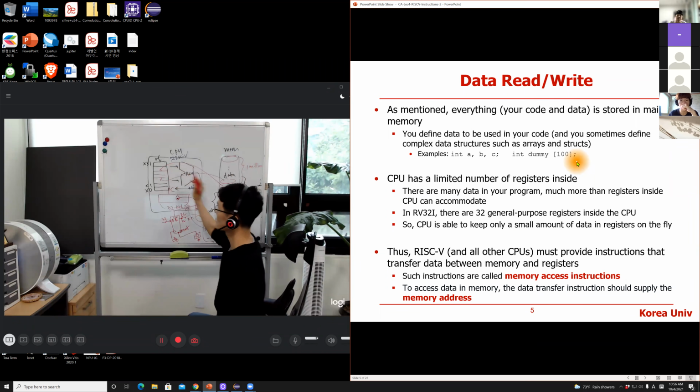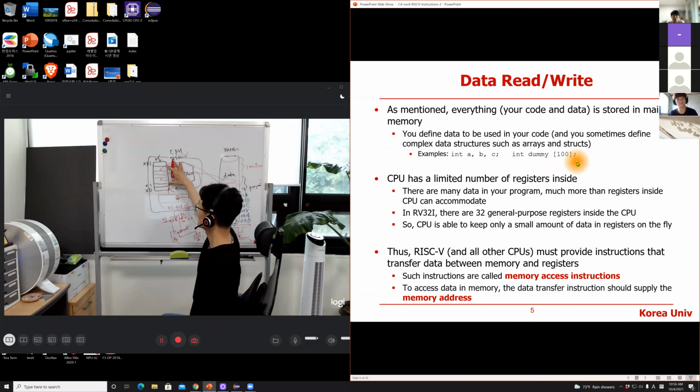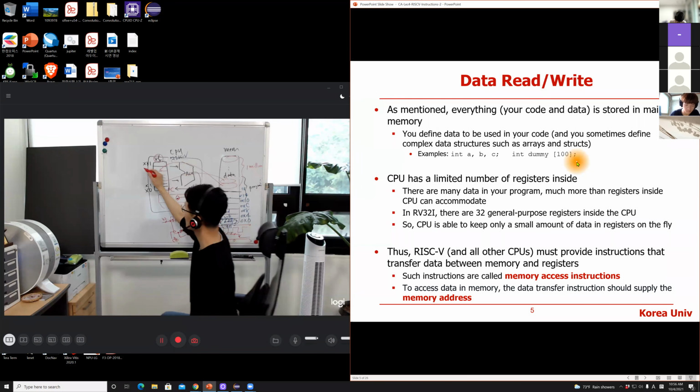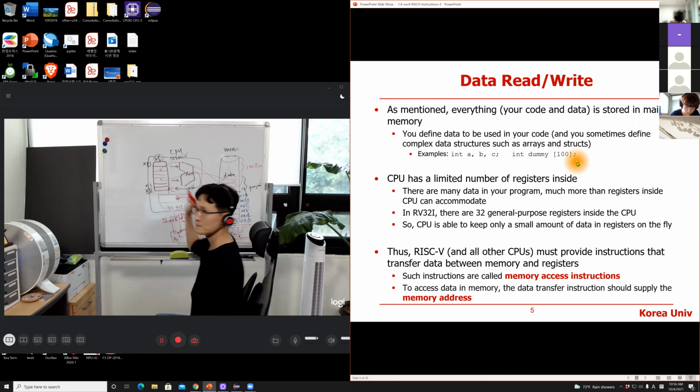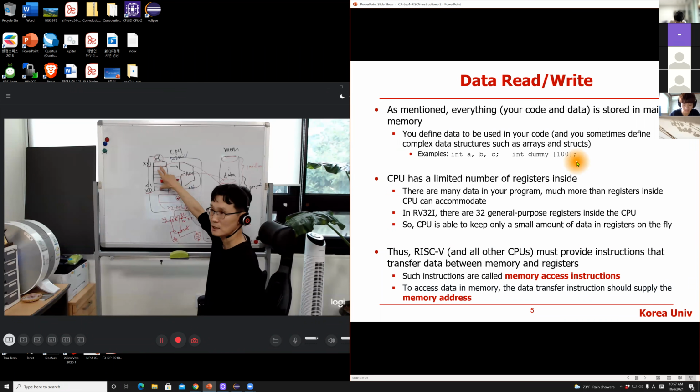But the problem is you have only a very small memory inside the CPU, called the register file. That memory is able to hold only 32 data, x0 to x31.